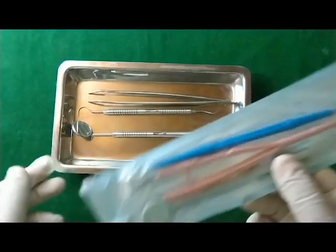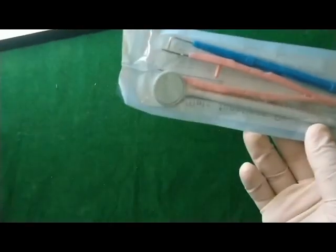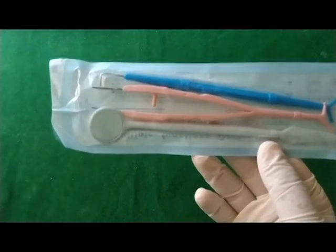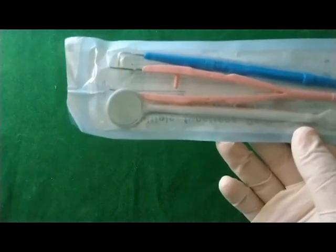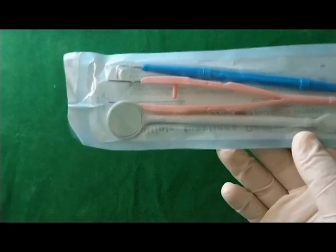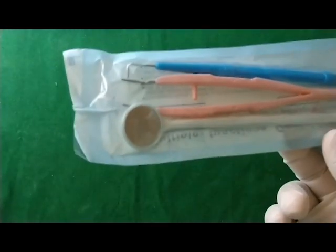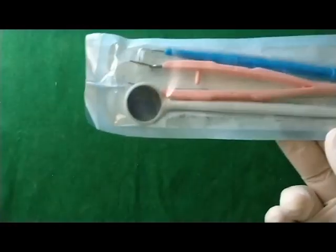For the plastic instruments, they also have certain advantages. For example, in busy dental practices or when you are in the field, you can use these instruments. They can also be used for patients who have certain diseases — for example, HIV or hepatitis, or if there is any risk of disease transmission. However, they are more expensive compared to the stainless steel instruments.